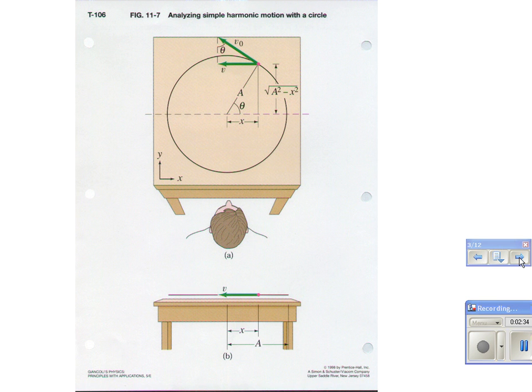Imagine on this table, this little red dot is undergoing uniform circular motion in the counterclockwise direction, okay? If instead of looking at it from above, if I were to go down and look at it from the side, like this observer here is watching this little red ball go around in a circle from the side, the motion that I would observe is simple harmonic motion. It would appear to go back and forth, back and forth, back and forth, just like the mass on the spring is going back and forth, okay?